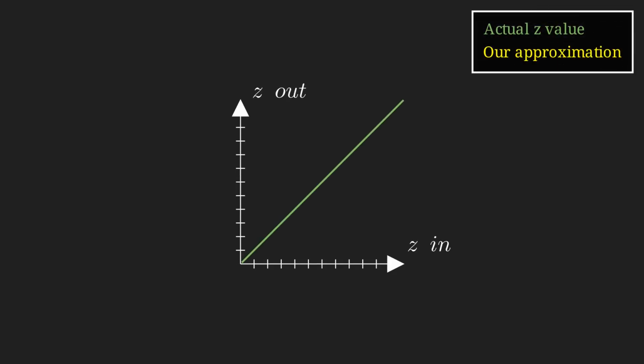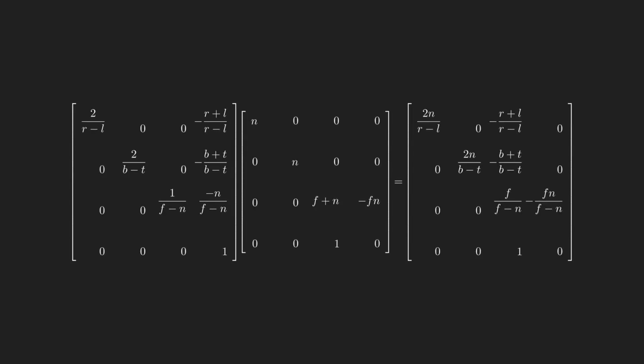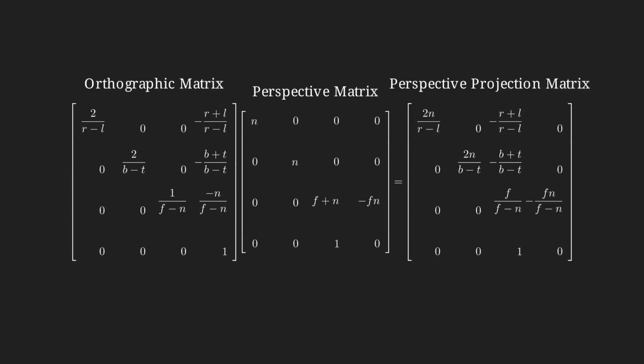Now, here's the ideal depth distribution for objects between the near and far plane. It's a straight linear distribution. However, with our system, our z approximations look something like this. Even though it's curved and doesn't match our ideal depth distribution, as you can see, we can still use it to determine the correct ordering of our objects, as near objects still have a lower z value than farther away objects. Now, we can simply stack these transformations together to form our final projection matrix, which can be represented by this.